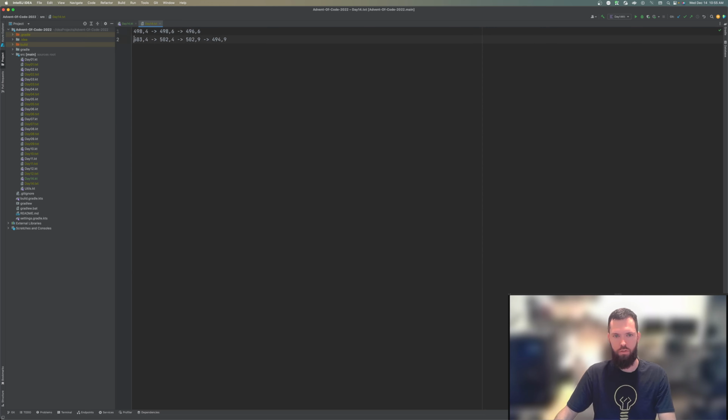Then we'll take our input and we'll want to say each rock line will be one of these. So each rock line will be a list of points, where each point is sort of like a point where we turn.